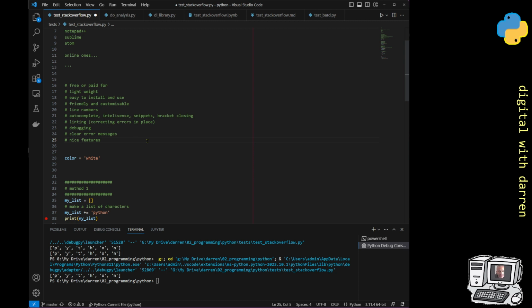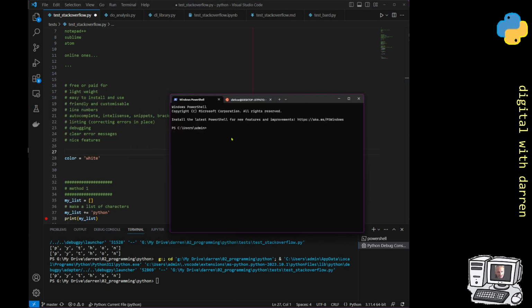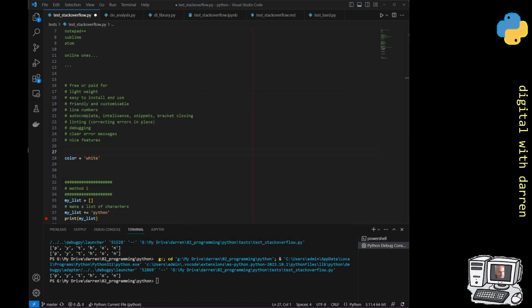Now, one thing that we don't want to have to do is every time we write our code, we come into here and then do Python and then our piece of code. Python and then whatever code. I don't want to do that. I want to hit F5 and have it run and launch itself somewhere. So I can hit the F button, and this is called the integration. So nice features: integration.